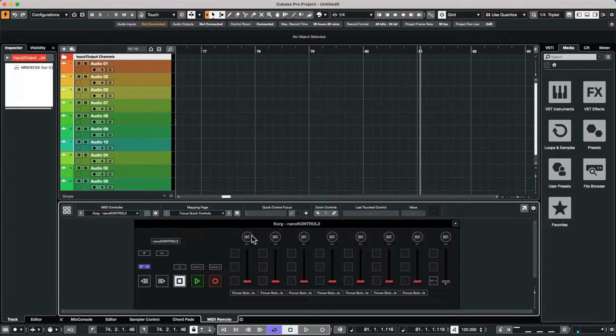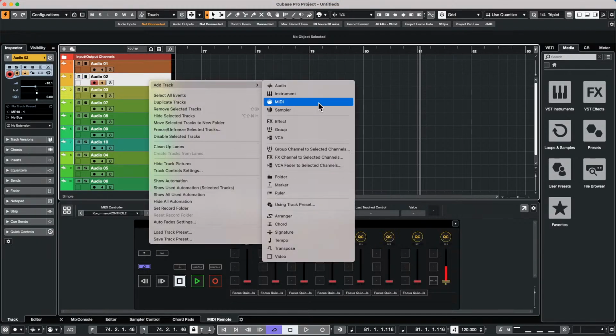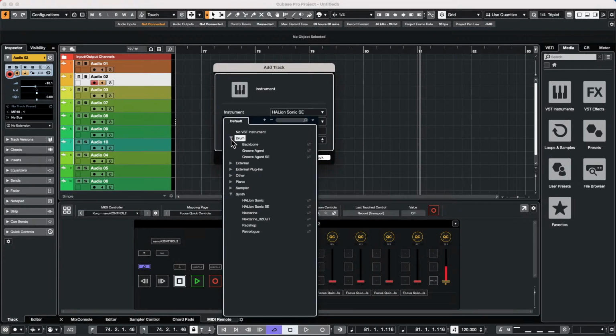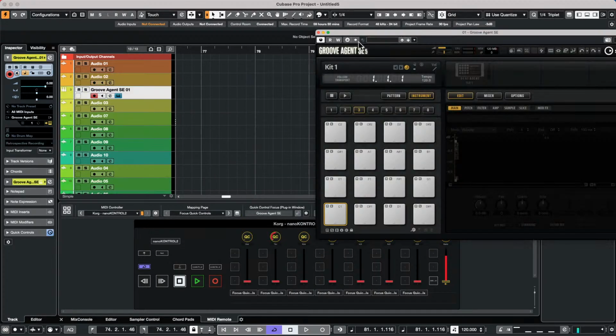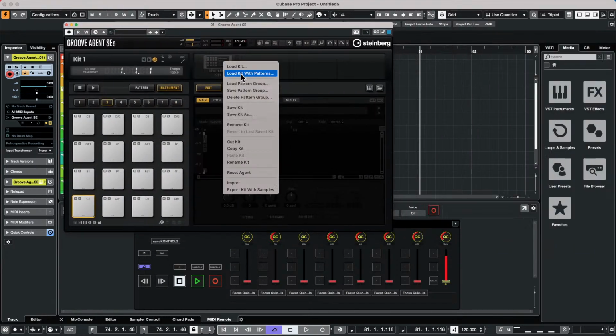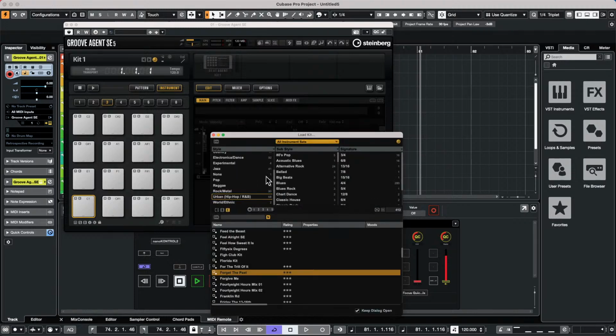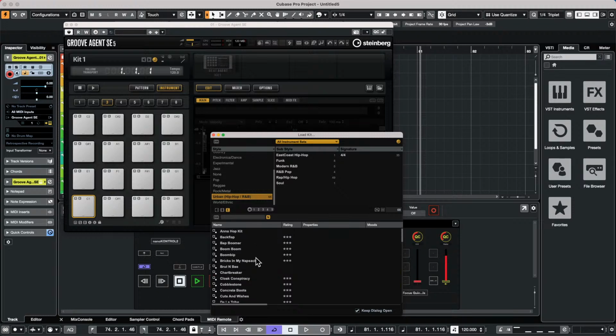All right, so it says, what would you use for classic hip hop drums, MPC 60 style? Groove Agent for that, definitely. There's lots of content that comes directly from Steinberg for that. Let's say we go to Groove Agent SE here, and you'll see all of your different kits. Some of these are sold separately, like Simon Phillips Jazz. But if you wanted to, come over here to all agents and say, okay, I was looking for more hip hop stuff.